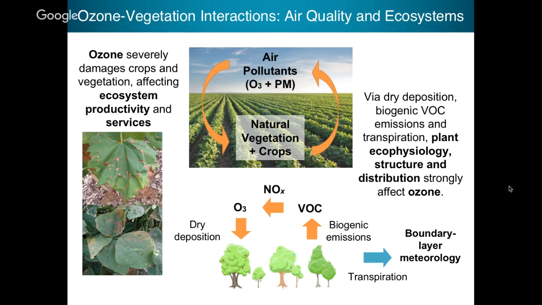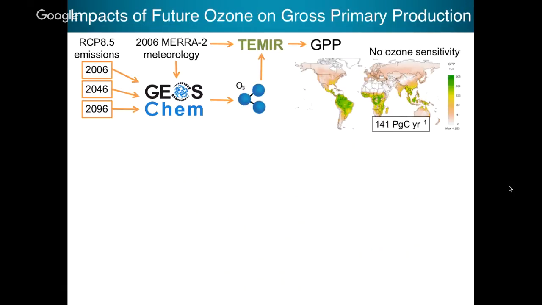So in one of the works that my student, David Yong, who is also here, has done more recently, for instance, we have tried to use GEOS-Chem using RCP emissions from different years for the future to drive GEOS-Chem, but using consistent meteorology to really see how emission changes can lead to changes in ozone and thus global primary production. In this study, we use the terrestrial ecosystem model in R, which our group developed on our own, and then we try to see what the ozone impact would be on GPP, gross primary production.